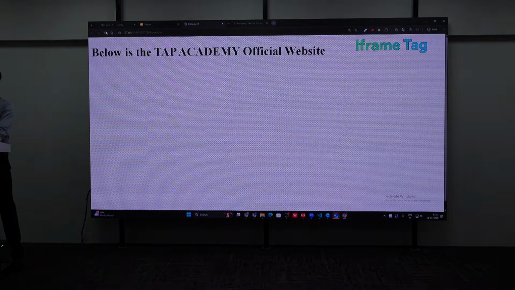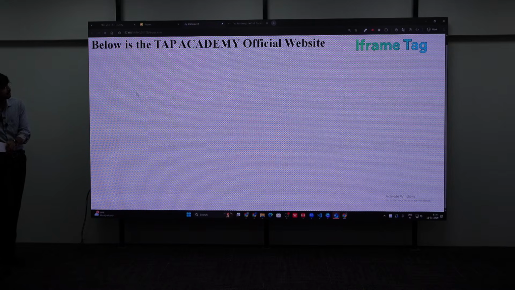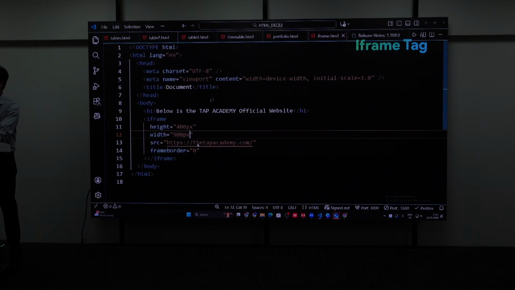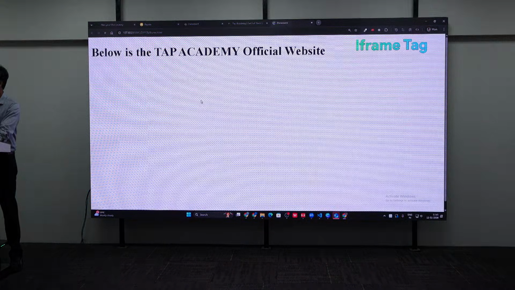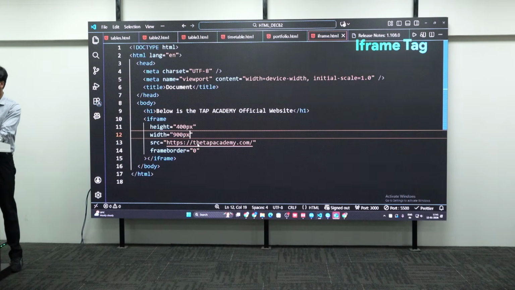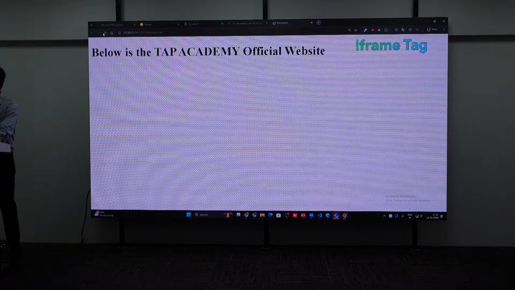It's not visible. One second. It will take some time because height and width you have given too much. I think too much height is also dangerous. Okay, let us open again with live server. I'll just reduce the height and width. So 900 might be too much. I'll say 600 is the width, and height let us keep it as 300. Now also it is not working out. Okay.